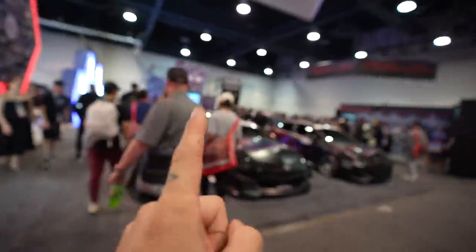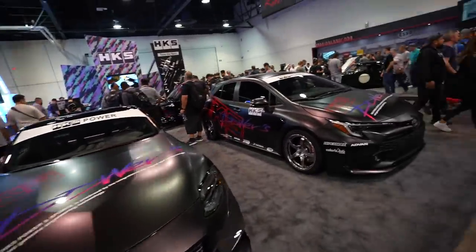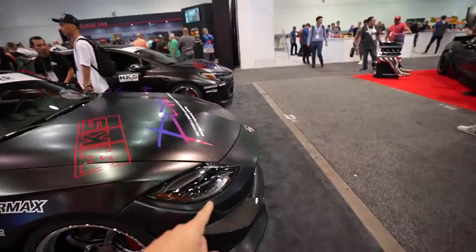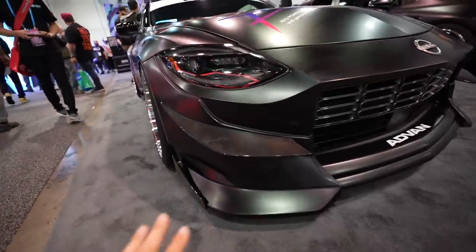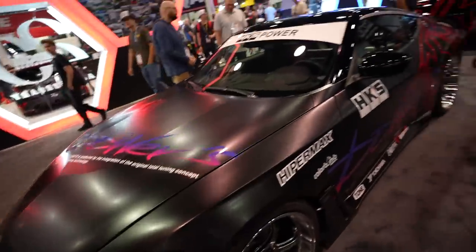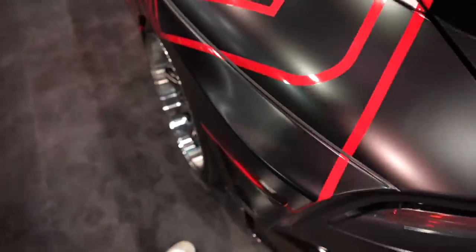One thing that we have to see out of everything is of course the HKS booth. I love that they brought back the OG livery from the very beginning, which is super sick. What's also cool is when we picked up all of our stuff for the R33, we got a little sneak peek at what they were bringing. They finally got the Red Z ready - it was iffy if they were actually going to get the new kit on. It has the canards, the front lip, it's got the wide body fenders. What's super sick about the Z is none of this has to be cut - it's just the entire car, you just put it on. The front fender's a replacement, all this is stick-on, even the rear fender - none of it has to be cut, which is super nice.